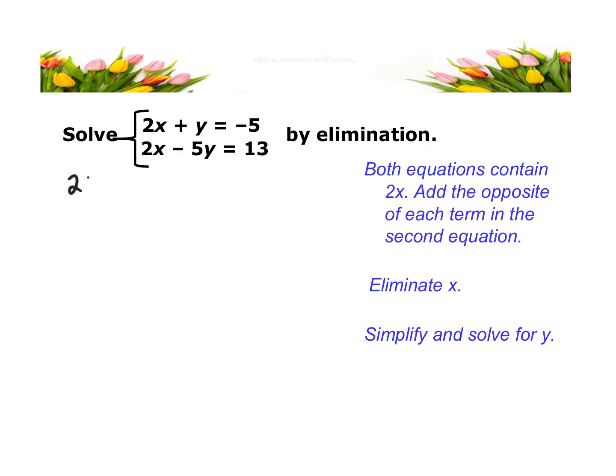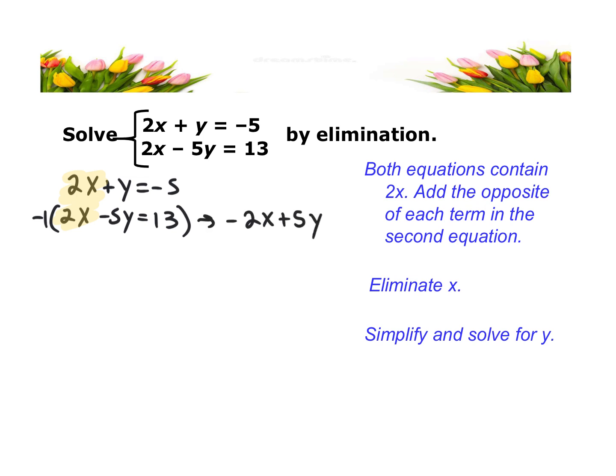So for this one, I'm going to start by writing them out again. You don't have to write them out all the time, but it helps. I want you guys to notice, here the x's are the same term, right? But they're both positive. So when it says to subtract them, what I personally prefer to do, which is still a subtraction, is multiply the whole thing times negative 1. So we're going to get negative 2x plus 5y is equal to negative 13. So I'm going to rewrite those equations like that.